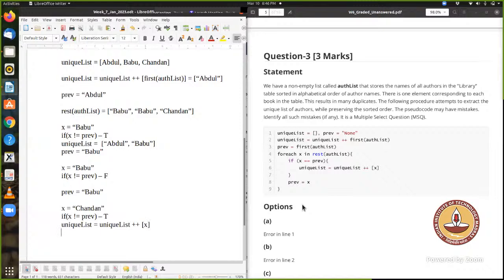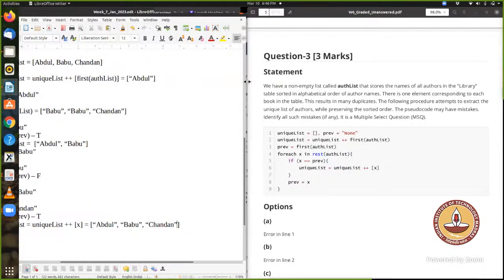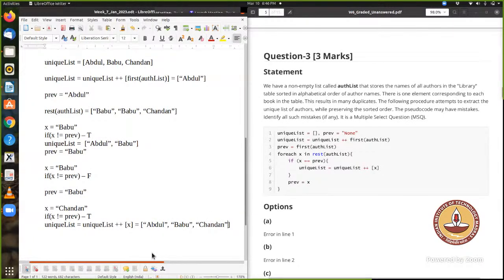So this will be nothing but unique list, control C. Chandan will be appended into this. That is what we wanted. Unique list. Yes. Next, Priv will be Chandan.